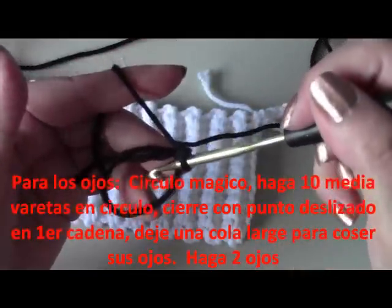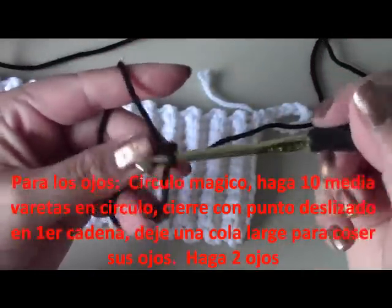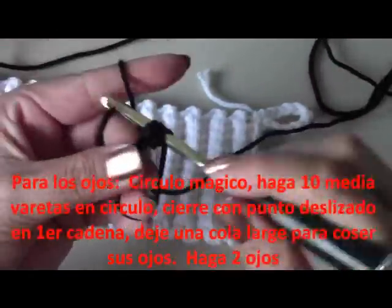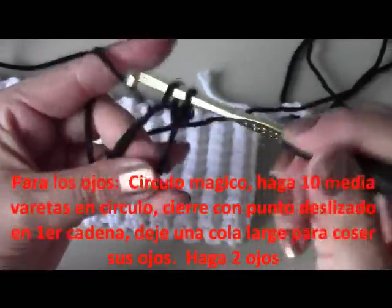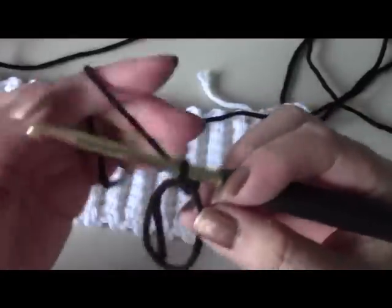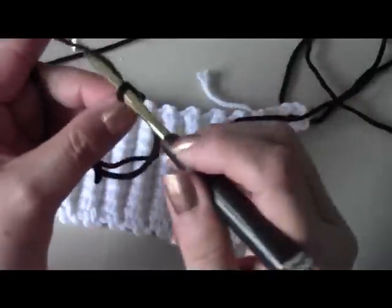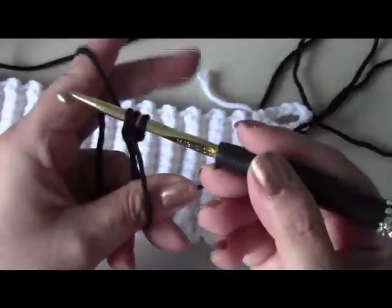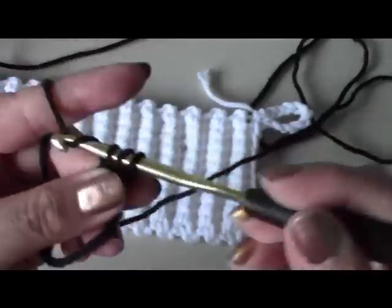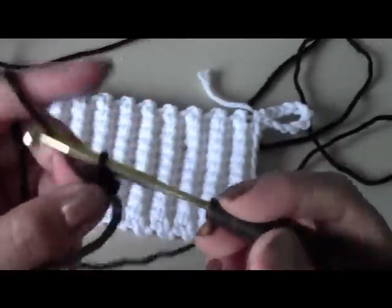And now I'm going to do between 10 to 12 single crochets in here. So you're just going to stick it in there. I'm sorry, not single crochets. I'm sorry, guys. A half double crochet. So I'm going to wrap my yarn around my hook, put this in here. There'll be three loops of yarn on my hook. I'm going to pull through all three. So that's my first one.